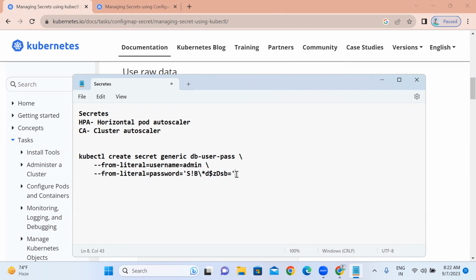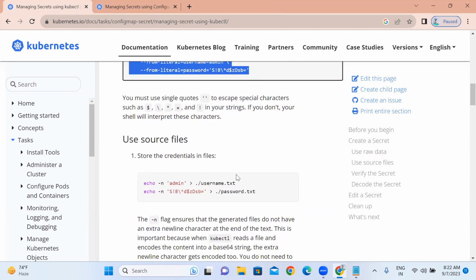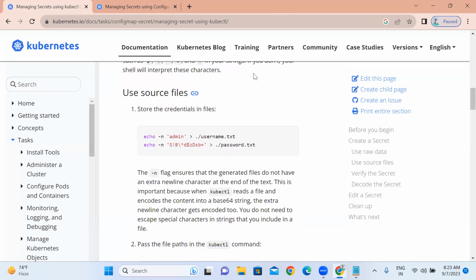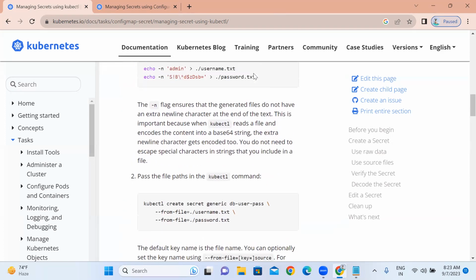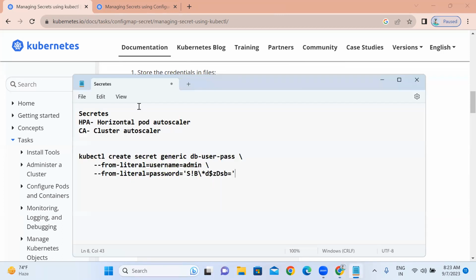But we are going to create a secret, using these special codes. Otherwise, you can save this into a test file. Instead of directly passing the username and the password, we redirect that output to another file, username.test and password.test.